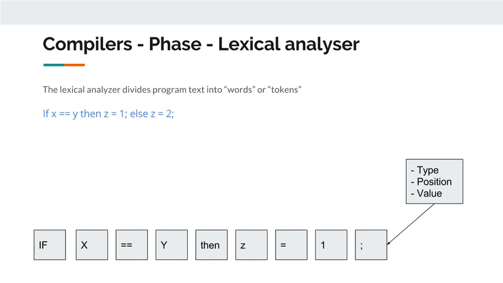But right now, coming back from the theory part to our example, the type will, for instance, be a statement separator, and the position will help you report errors. If there is an error at line 1 and column 60, I will be able, from the position of this token, to tell the programmer, hey, there is a missing semicolon or whatever at this position. So that's why collecting this information at the scanning level is really, really important.